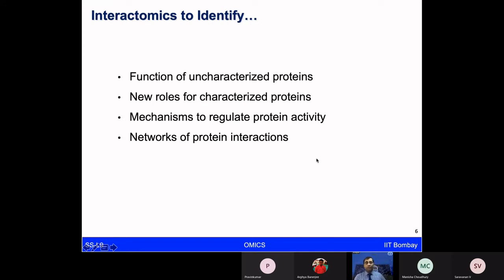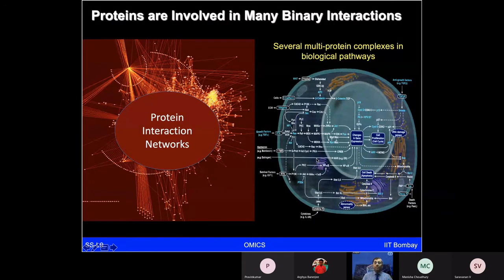Of course, these networks of protein interactions are highly crucial to understand various types of biological processes. Most of the physiological processes happen because of various binary interactions inside the physiological system. These are complex images where you can see how various protein clusters are interacting, and these nodes and subnodes are very crucial. That's where a lot of bioinformatics and various computational tools come into play, to build these kinds of protein interaction networks.